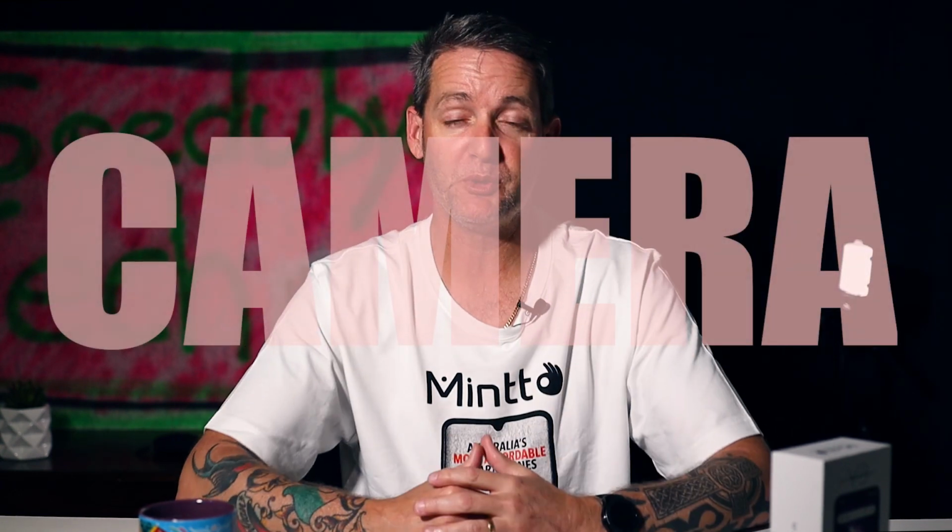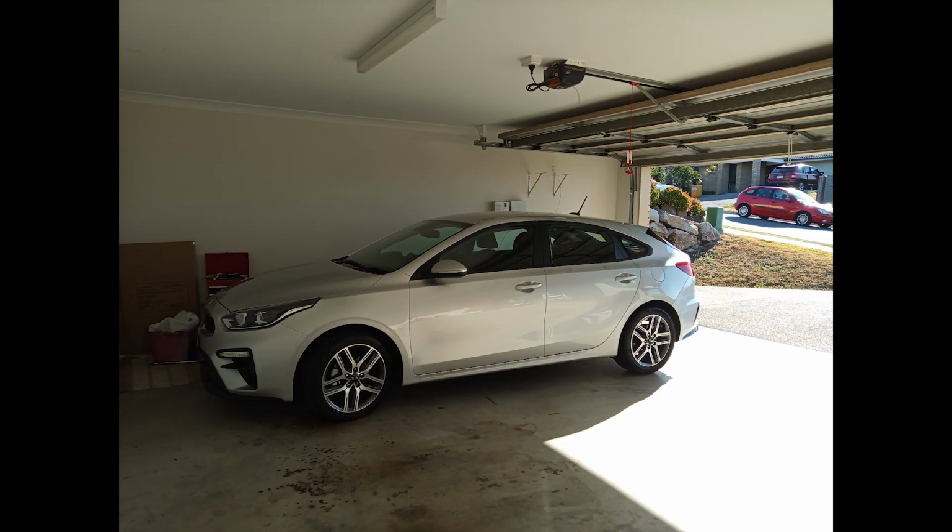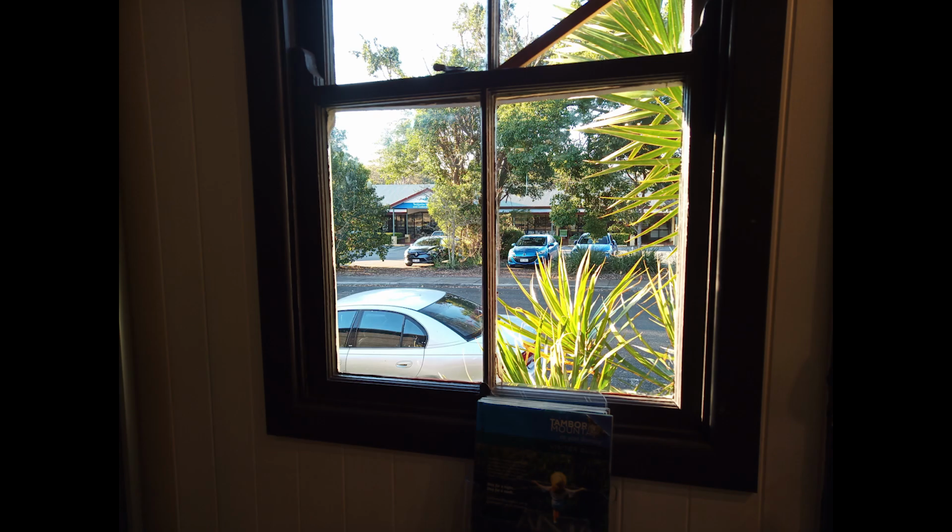Now, the part you've all been waiting for, and I just know that this is it for most people. They want a good camera. You want to be able to pull your phone out of your pocket and take a photo with no issues, no lag on the shutter, just bang, take a photo, bang, take a photo. That's what you want from your smartphone. And you don't always get that.